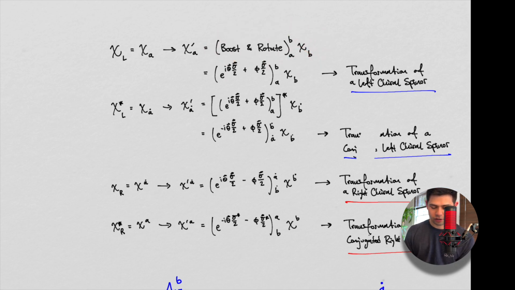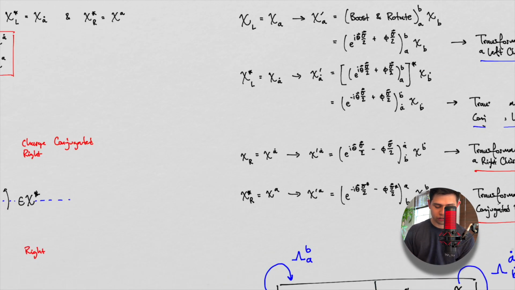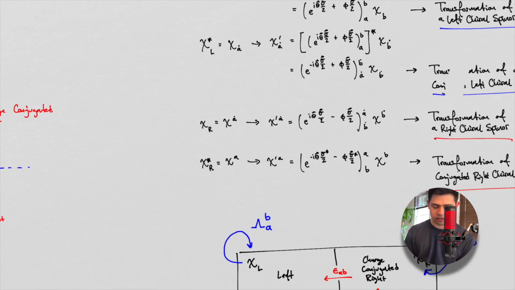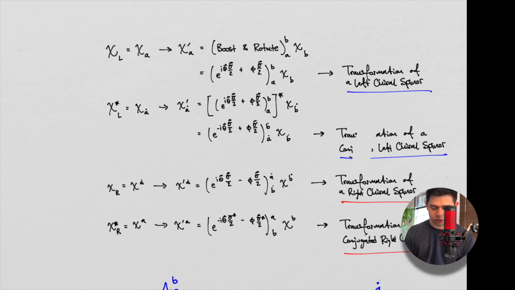Then we say, okay, here's our boost. Here's a rotation. Again, everything else stays the same. Subscripts all stay the same. Again, the A's and the B's are sort of acting like the metric on the metric that do the same thing. So we're swapping the A's and the A's and the C's and the B's here. These are all just telling us left chiral or right chiral, charge conjugated or not charge conjugated.